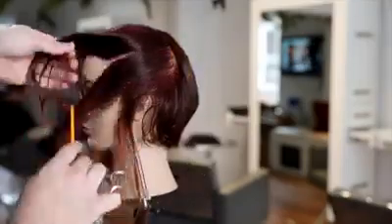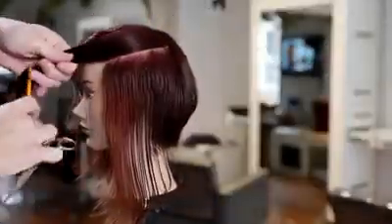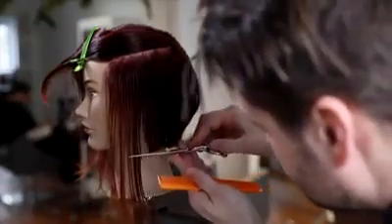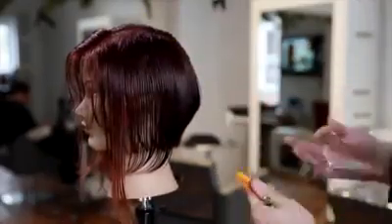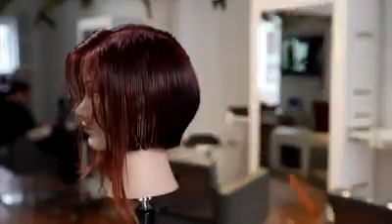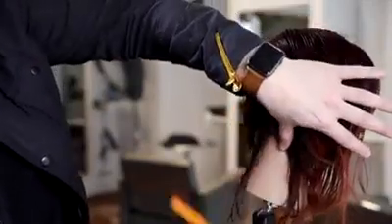Now I'm going to break up the sides of the haircut. This was a previously cut mannequin with a layered feel to the top, so it's nice and light. If somebody had thicker hair I'd break it into more sections, but because it's skinny I can do it in a couple. I comb it straight down using the wide teeth of my comb, then freehand cut all the way to where I want that disconnection to start, leaving that hair for later so we can create things with it — keeping that weight and that disconnection.